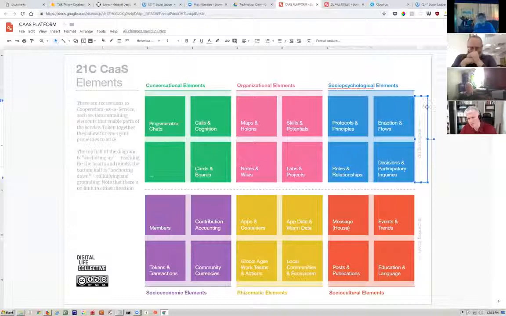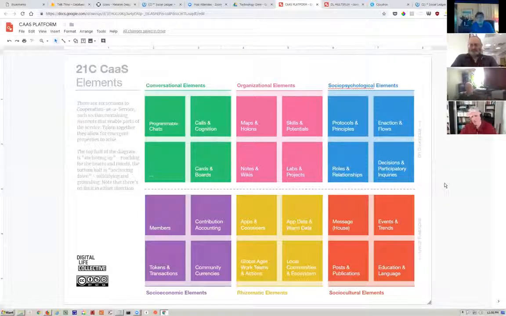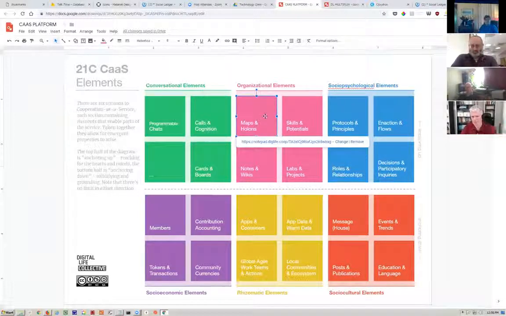Just to wrap this up, there's one notion of anchoring things up and anchoring things down. That to me is an important distinction. Anchoring up is the piece that sits at the front, at the edge, and is very visible to members, like the maps and holons to see all the skills and potentials, the cards and boards, so all very visible up front.